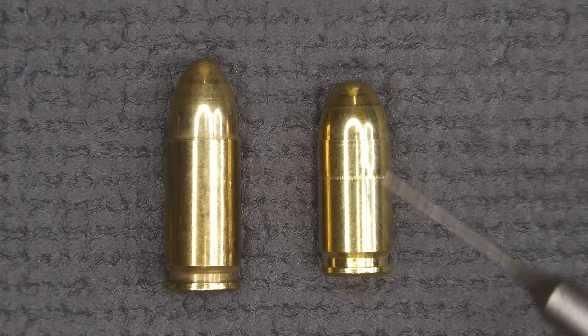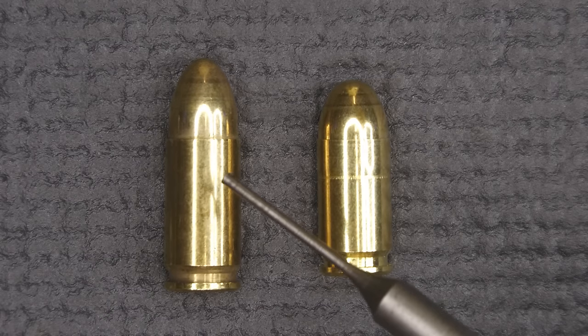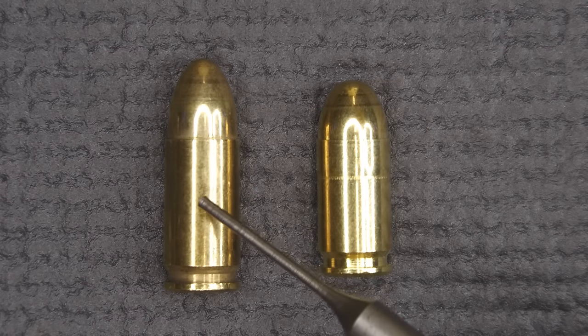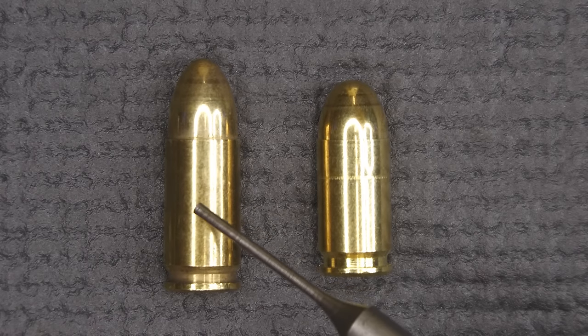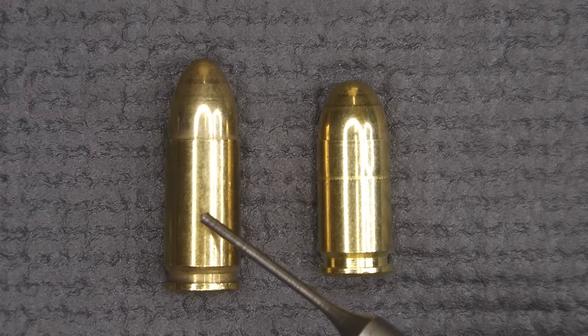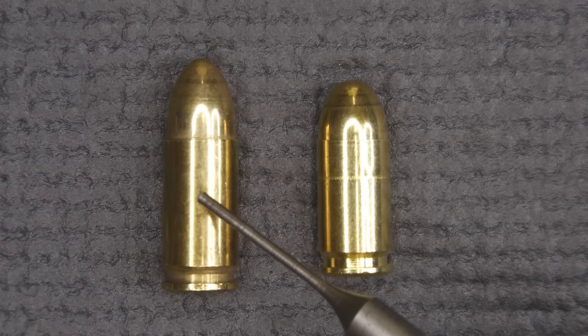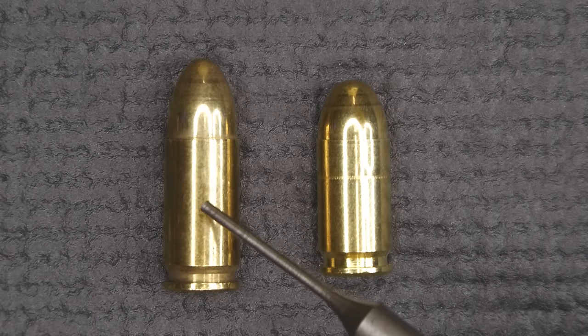95 grains, but you can get different grains with the 9mm. You can get some smaller grains, but common round is 115 grain. You can go all the way up to 147 grain or 124 grain. Those are good for self-defense rounds. So you have a heavier bullet moving faster. It's just going to give you better ballistics in a self-defense situation.